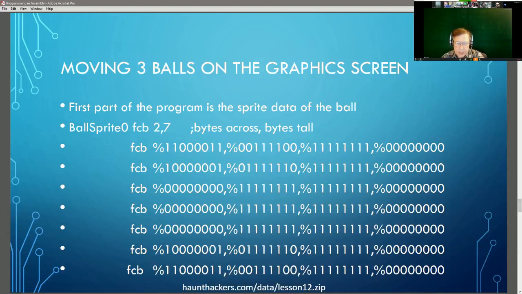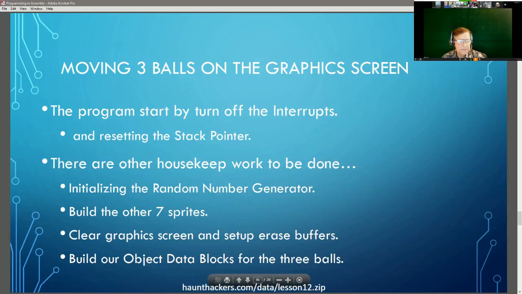So why don't we go down to slide 16. That's the one. The first thing the program does is shut off the interrupts, because we're going to actually play around with interrupts in this program. We're going to have our own interrupt routine. So we want to shut down the interrupts and reset the stack so that we're under the control of the computer. We're controlling it now. We won't turn the interrupts back on this time, but we will do it later.